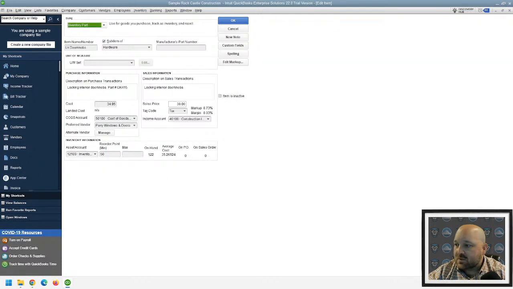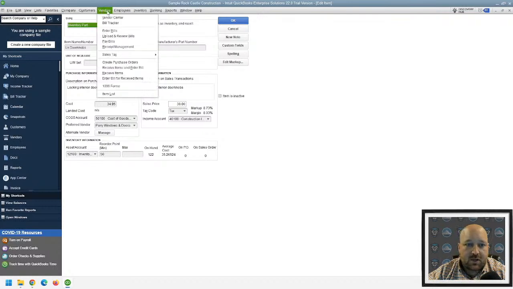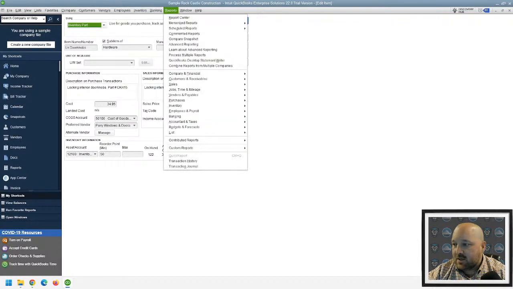You can now also specify what are called alternative vendors. With alternative vendors, what this gives us the ability to do is specify a primary vendor and then an alternative vendor for an appropriate item. So if we can purchase something from one vendor or a different, non-preferred vendor, we can go ahead and do so inside of QuickBooks.